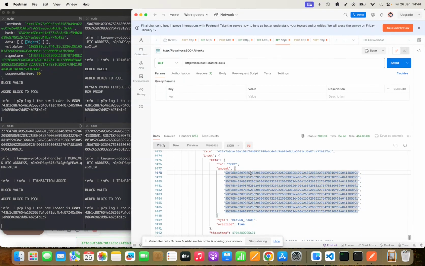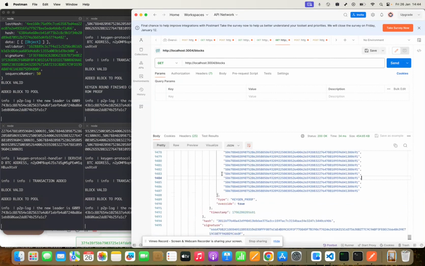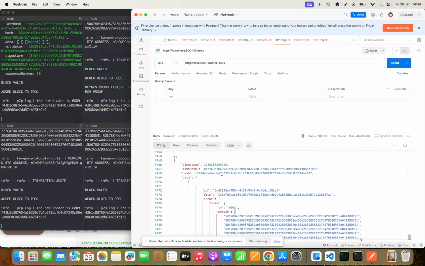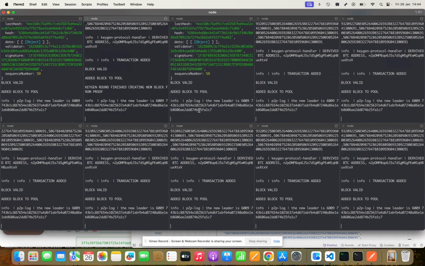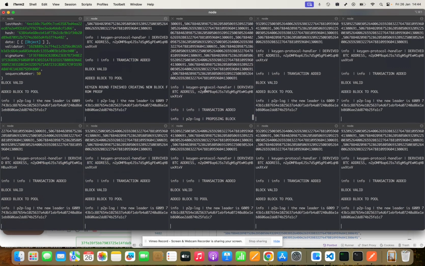These are the proofs from all 10 nodes, and they're all the same, which means it's verified on chain that everyone has generated the same key. That's a little extra bit of transparency that I decided to implement with the pBFT. Now that that is done, we have also derived the Bitcoin address. This is the Bitcoin address that we can send deposits to enact a bridge.